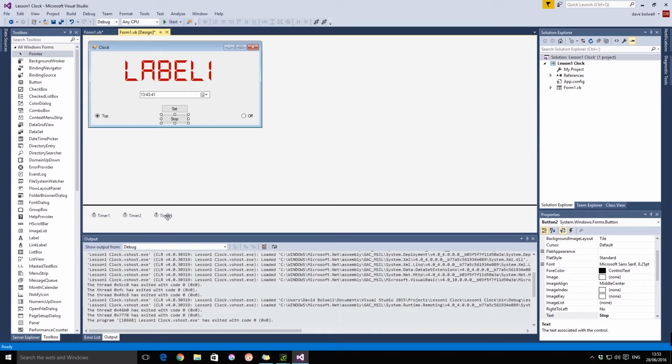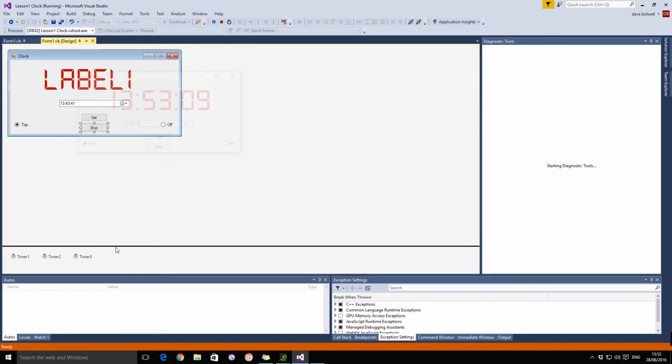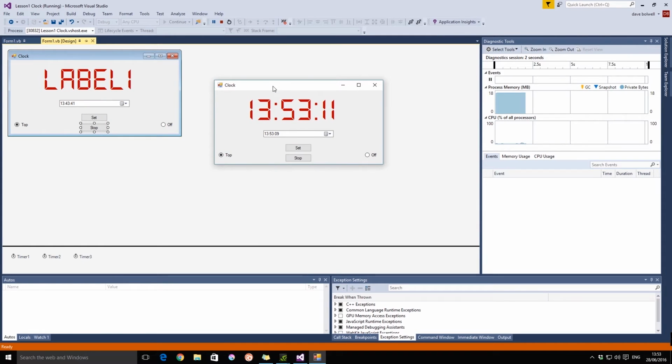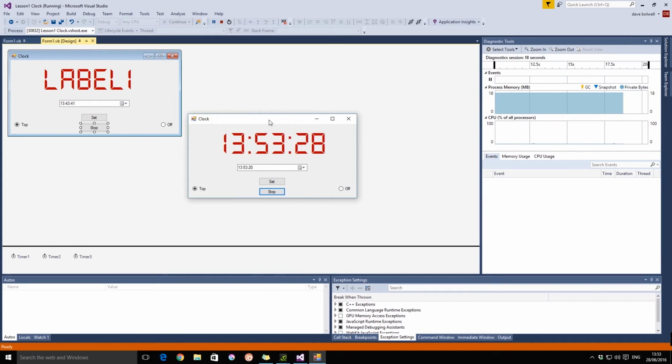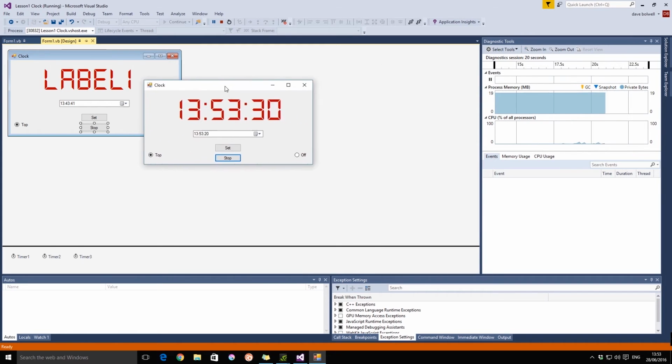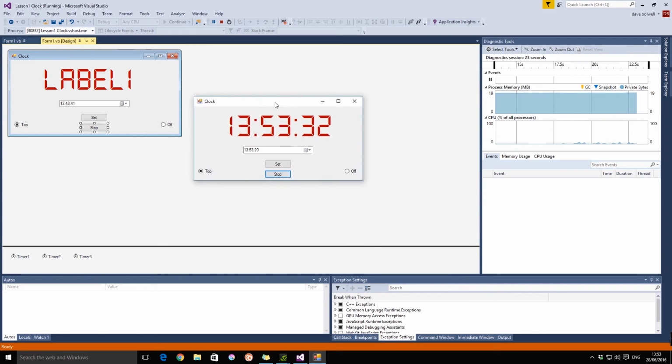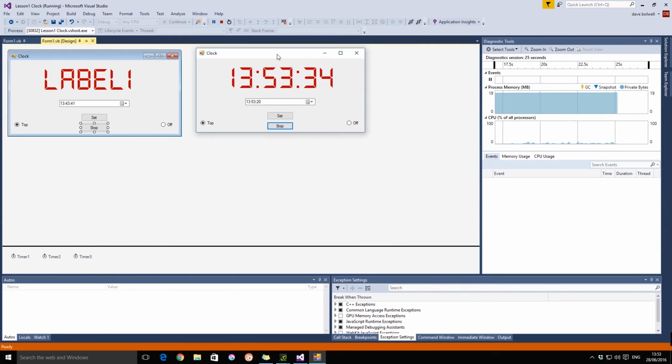So now it should be working. Hit your start button, get your clock up and put in a time. I'll put mine to 20, set it. Again, you won't hear it beeping, but it does beep, and yours should beep too. So beep, beep, beep, beep, beep, and then when you hit the stop button, it should stop. And that's it. That's your clock with alarm done. Dead simple.